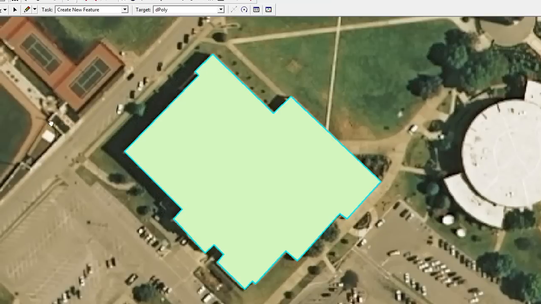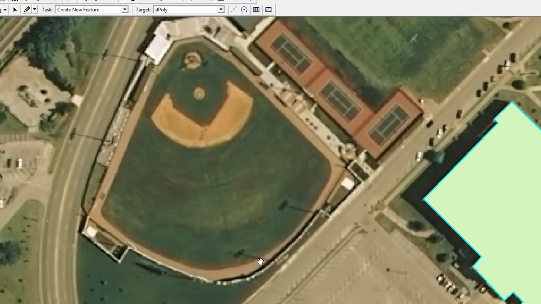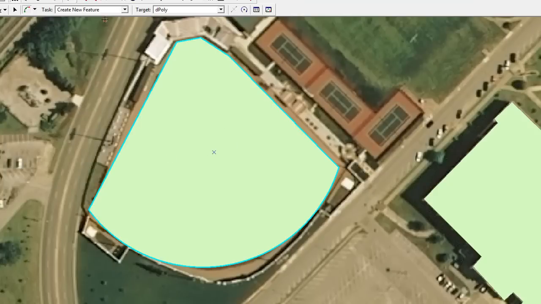So let's go over here. So what if we had a little bit more complicated shape with this long rounded arc? First we're going to just lay down some of the straighter points, and then we get to this arc. So we're going to go up to our toolbox right here, and using that last point, click on the next point, and then we can adjust this arc going back and forth. So we're not going to be super accurate on this one, but you get the idea. So double click again and it becomes a polygon.